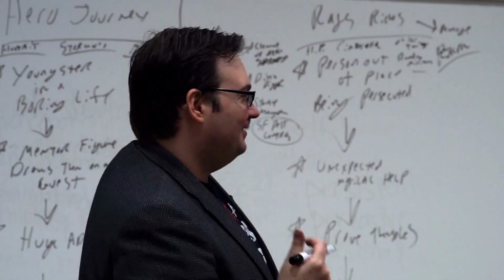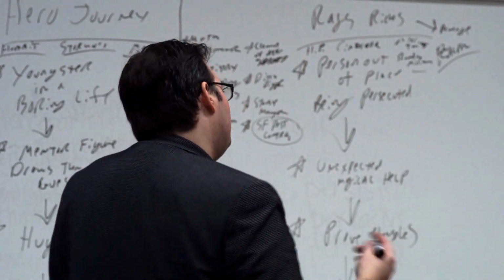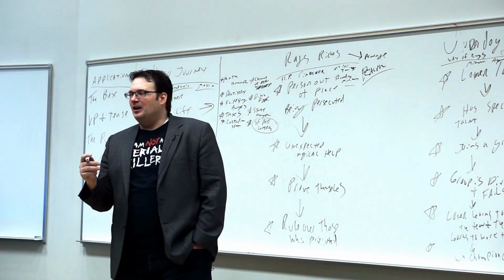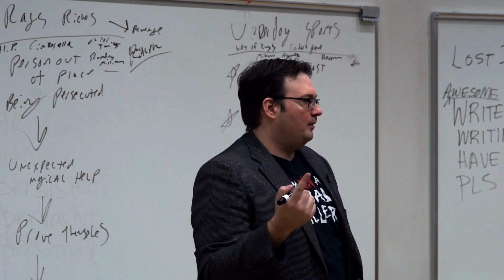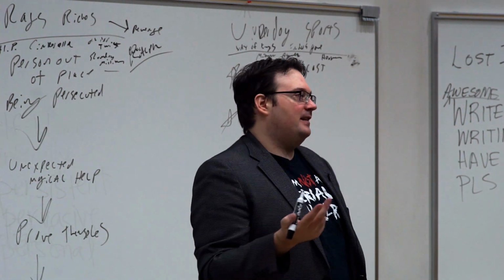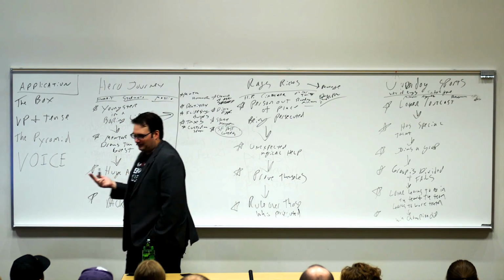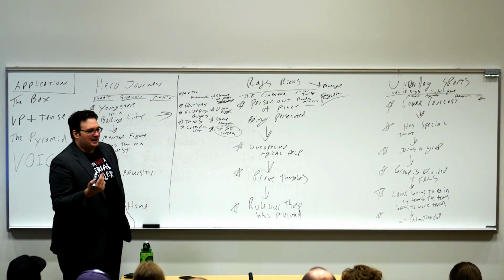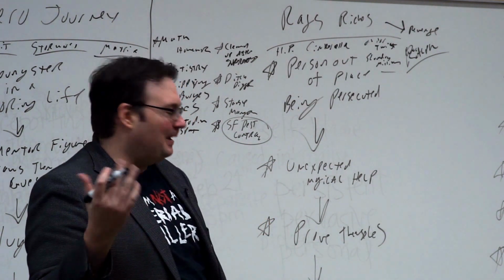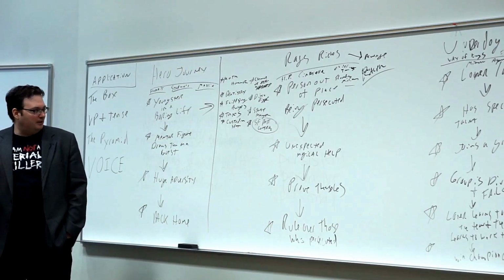Think of all the cool pests you could come up with that this person's bored of, but is really exciting. This is a way that you could make the opening of a story really engaging, despite the fact that what you want to get across is this character is bored with their life. It could still be exciting to us, right? They're like, not another infestation of space worms that feed off of plasma beams, right? And you kill them by overloading them, turning on all the plasma shots in the whole room or something. It's something cool like that, that they want to escape but seems cool to you.